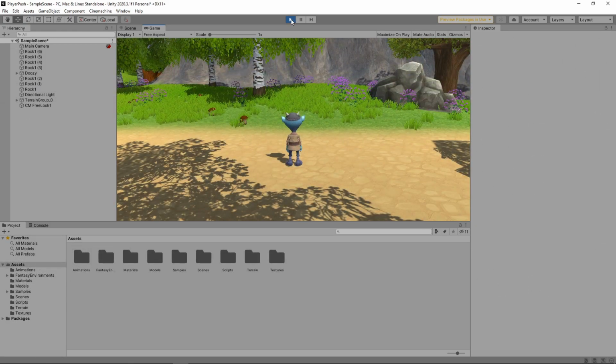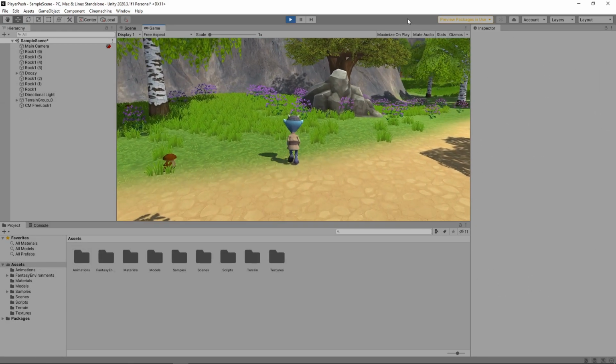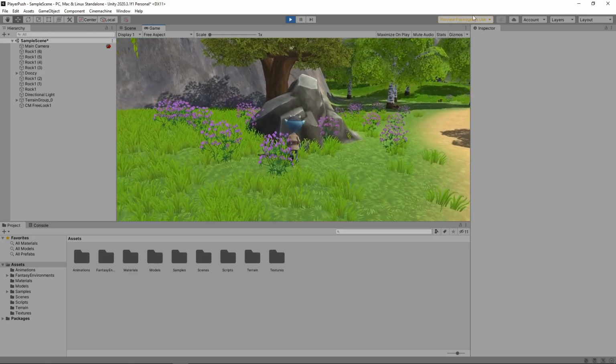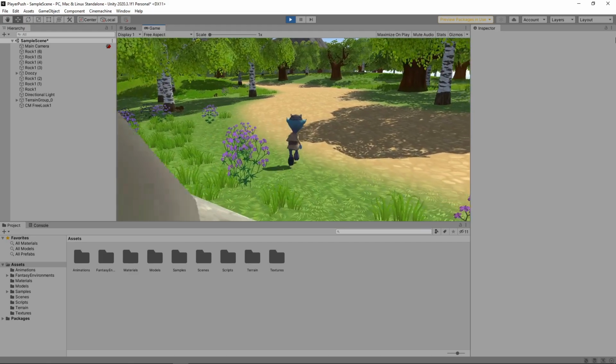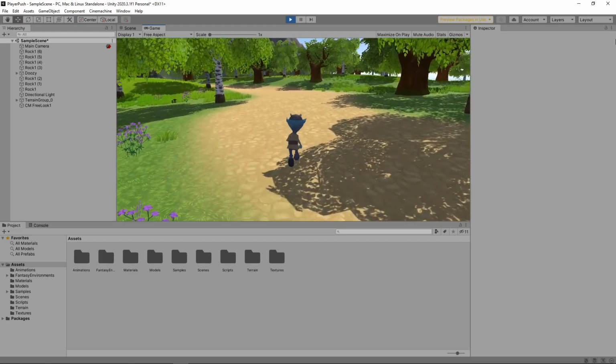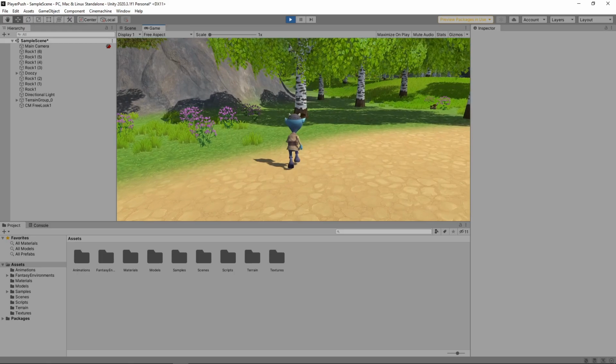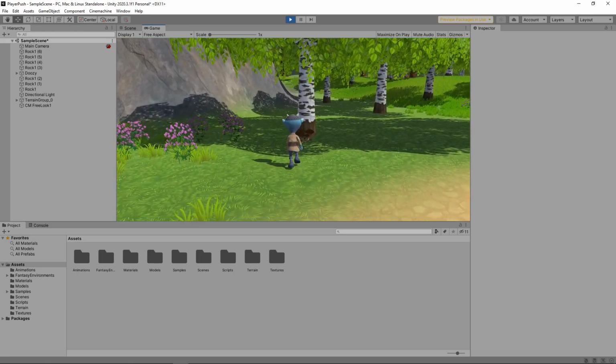Okay, we've got a scene with a character that we can move around. The character has a character controller component attached, which is used to move the character and handle collisions with obstacles and the ground. We've covered how to create a scene like this in our 3D platformer series, so take a look if you want to know how it was done.